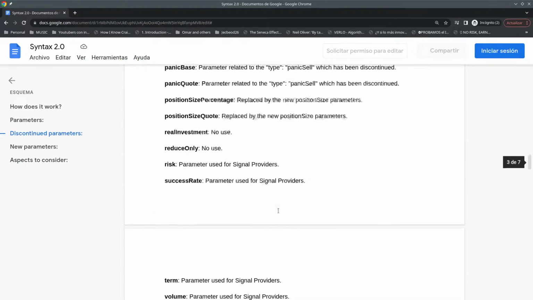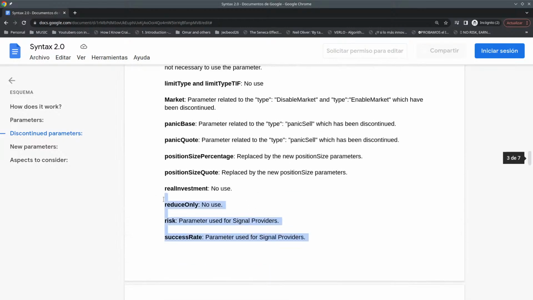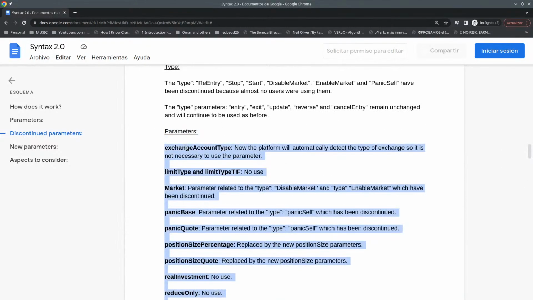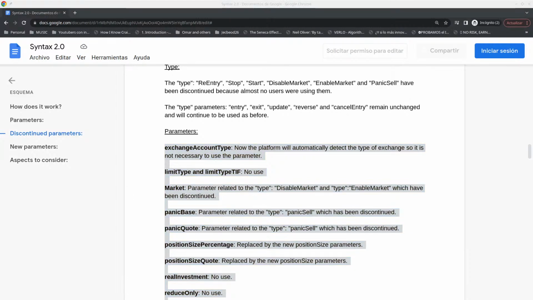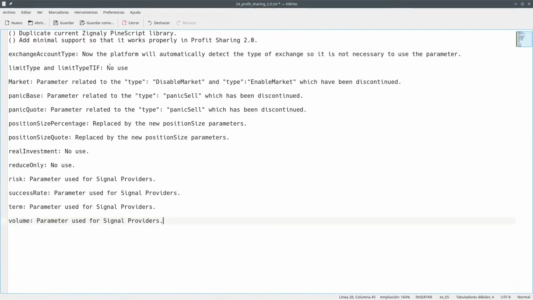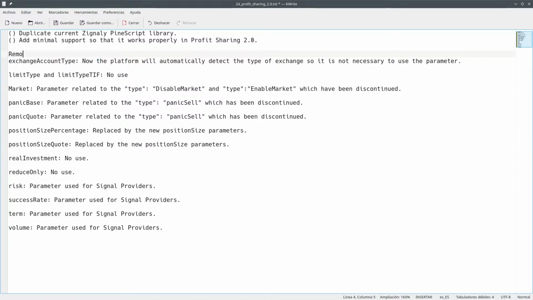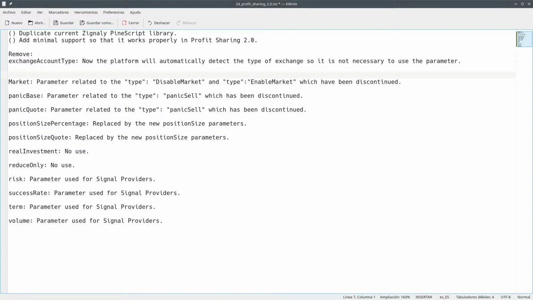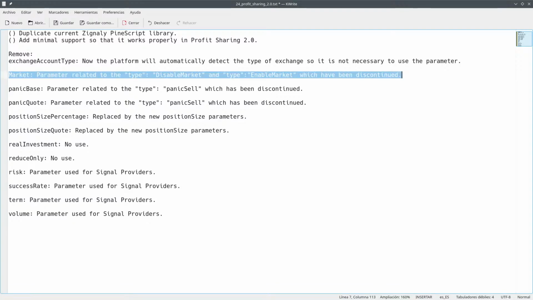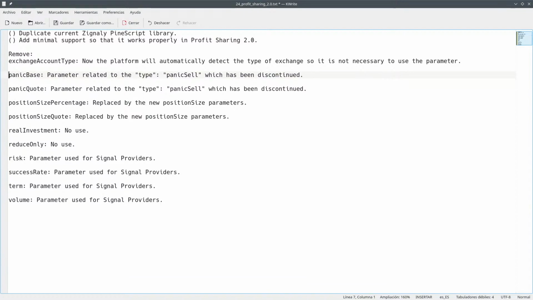So let's copy and paste all of these parameters, which are no longer needed. Okay, so limit type, I do not use it. Okay, disable market parameter and enable market.